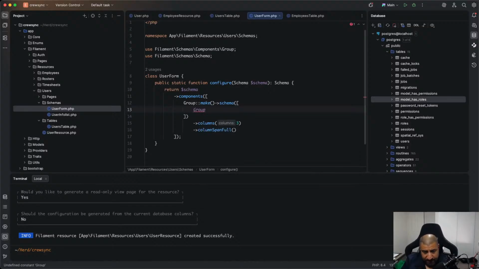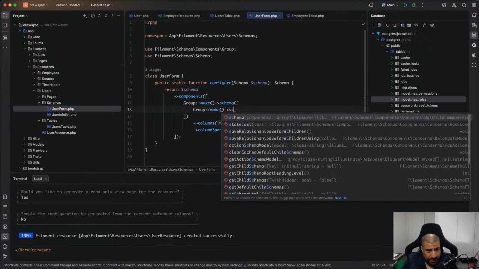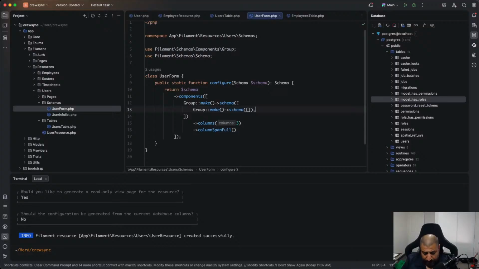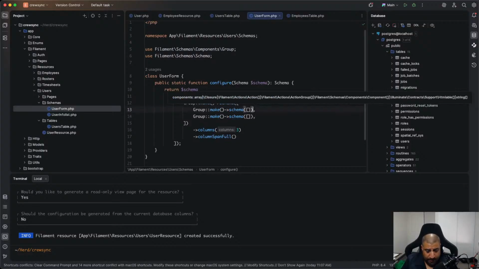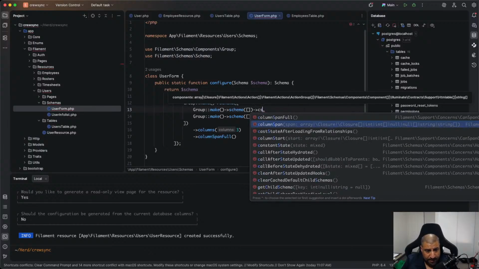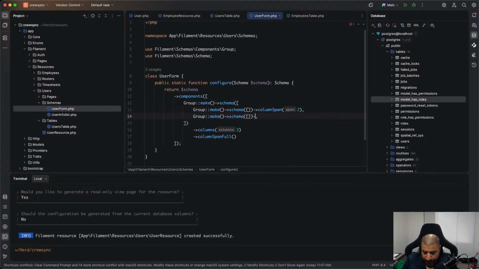Yeah, left and right group. Okay, so I'm gonna make another group here and another group here. This group will take column span of 2, and this one will take a column span of 1.